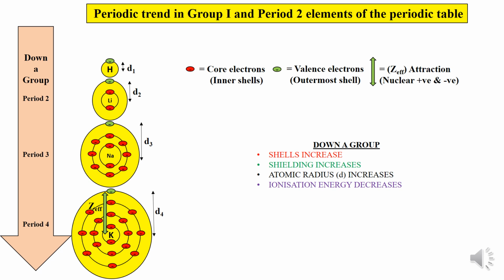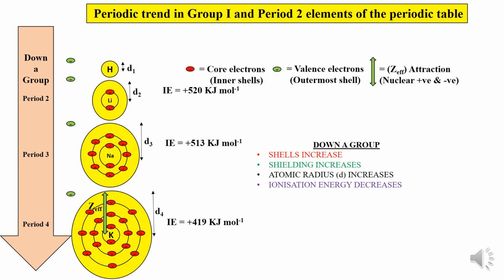So let me explain comparing the ionization energy of potassium with that of sodium and lithium. In case of potassium, it has a low ionization energy because of the distance. The outermost valence electron is far away from the nucleus and experiences a weak attractive force, and therefore it can be easily removed because the valence electron in case of potassium is loosely held or loosely bound.